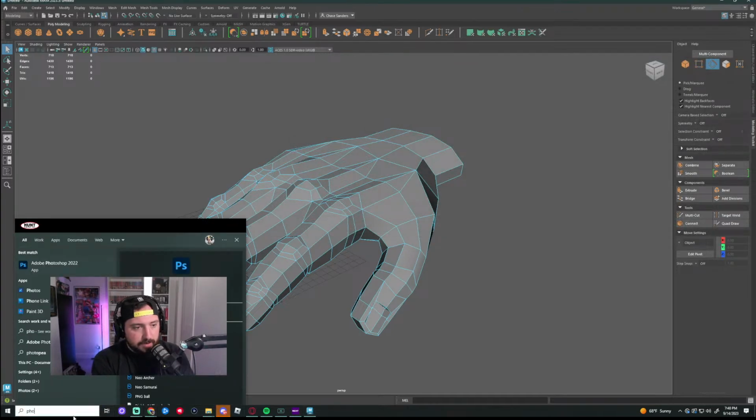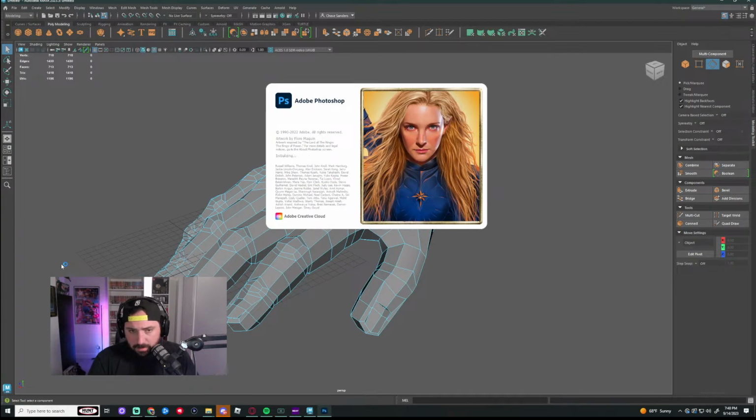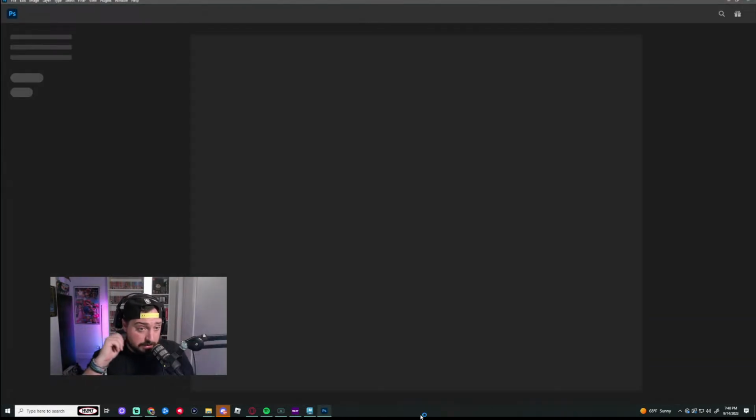But in Photoshop, you're going to do something like this. Okay. So you're going to open up Photoshop. And we're just going to do some basic photo editing in Photoshop really quick. You could even do it in Windows Photo Editor, really. You might not even need Photoshop to do it. But in Photoshop, you can duplicate layers really quickly and make it easy. So once Photoshop opens here, we'll go through this.